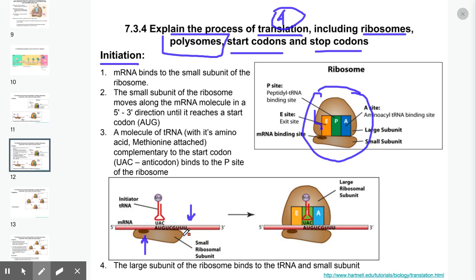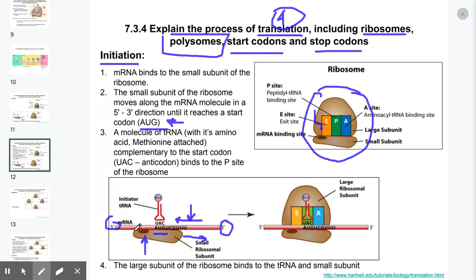So this small subunit is actually going to start working its way from the 5' to the 3' direction, because that's how everything works in genetics. So the ribosome is moving this way, so you can think of it as the messenger RNA moving this way. And as soon as the start codon, one of the codons that you need to remember, there are a few. Sometimes students ask me, hey, do I need to know all the codons? No, but there are a few that would help you when you're answering a longer response question, paper 2, section B.